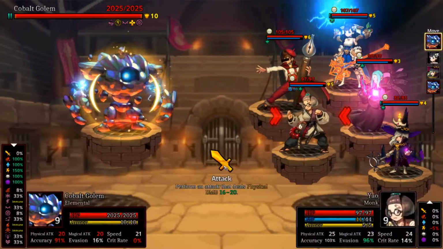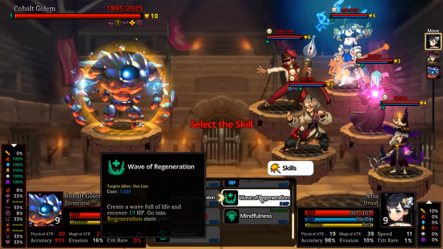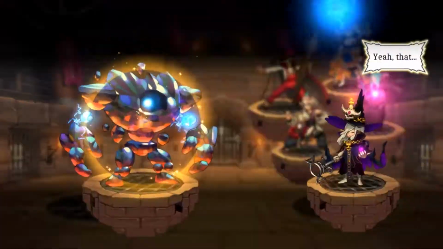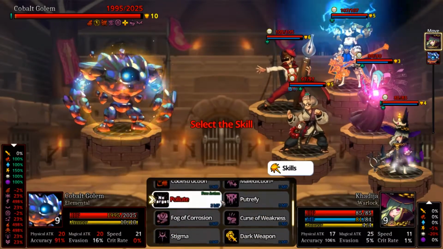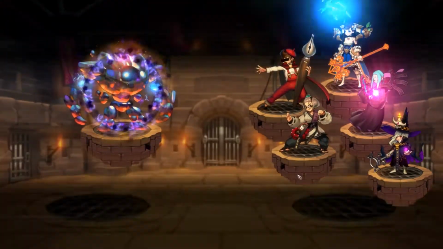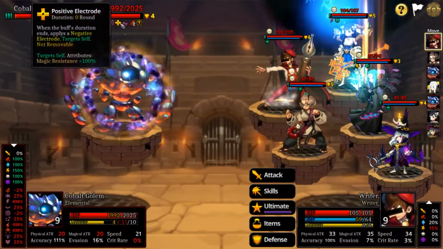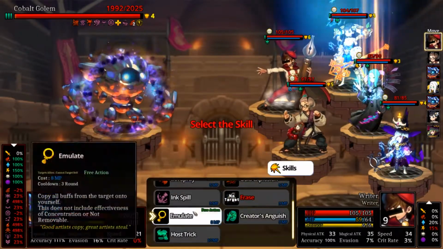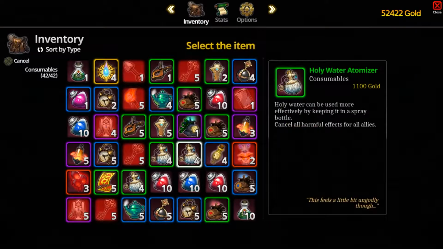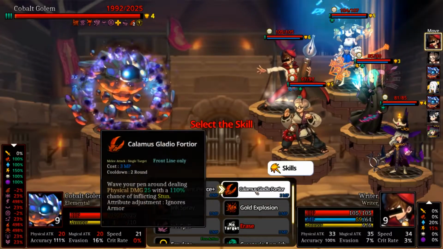We'll condense. See what we can get out of this. Good dodges. He's not immune to mesmerize, so I could try and fear him. It is worth noting that I'm doing zero damage, but debuffs are working. Let's see what this looks like. Good. My whole backline's electrocuted. He should be switching to a negative electrode here in a minute, whatever that means. Remove electrocute. I guess I'll try and stun him.